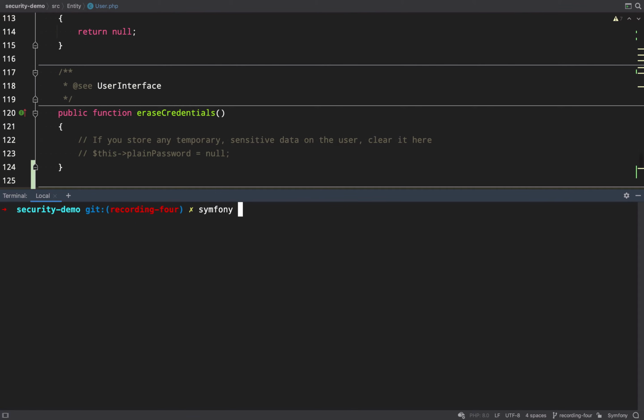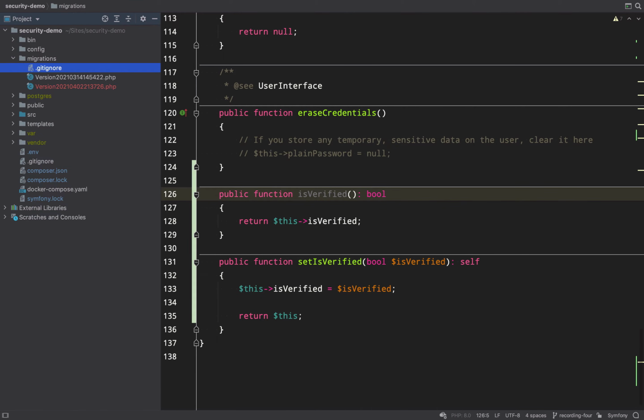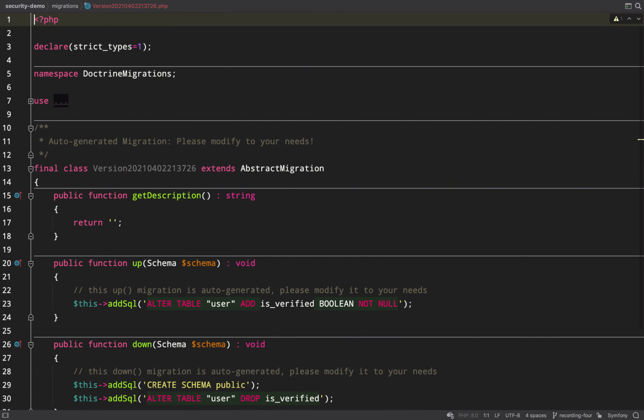Because we've got this new field, it means we need to create a new migration to do the alter statement on the table. So Symfony console doctrine migrations diff. That should create us a is verified field, which should be of Boolean type. Alter table user add is verified Boolean.